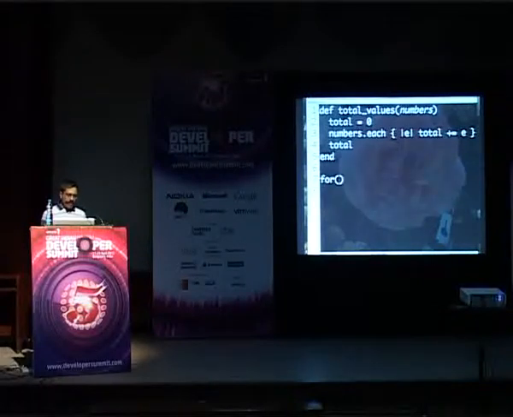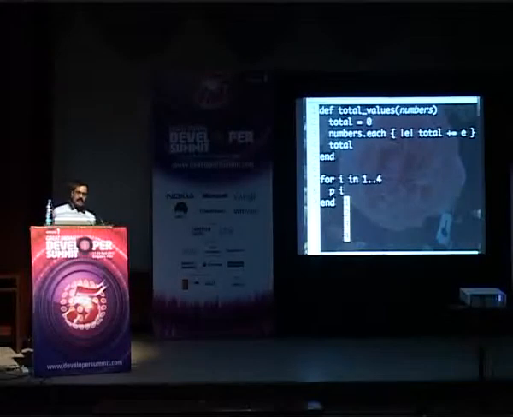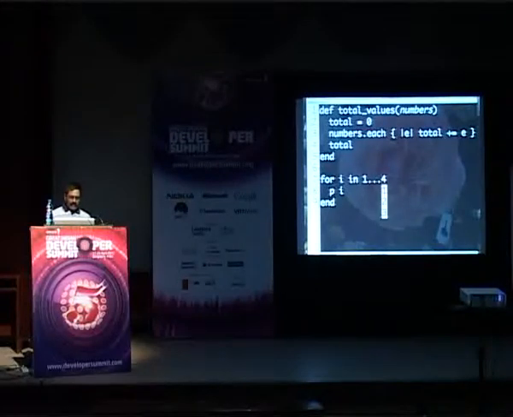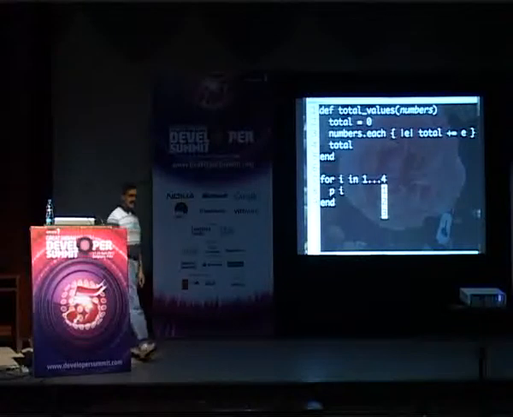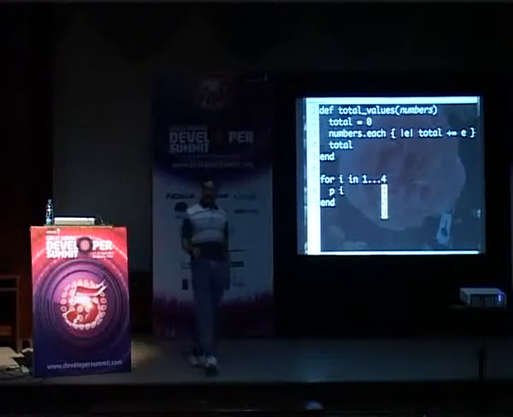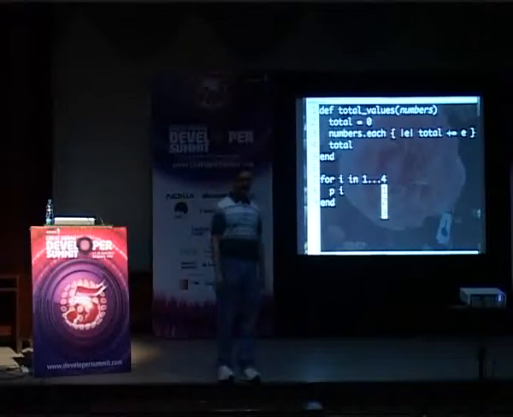But if I say for i in 1 to 4, and I say puts i, that's 1 to 4. Notice how easy it is to use a range. You say, but I don't want 4. I want 1 to 3 only. Exclusive range. Exclude the last element, please.